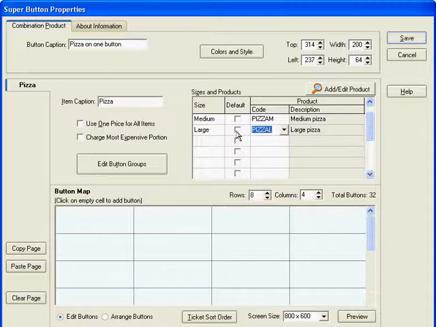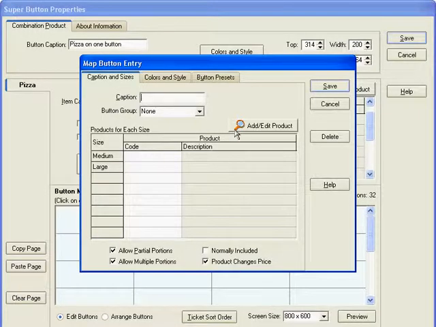By default, we're going to set the large pizza as the most frequently ordered item. This will make the super button, when a pizza is ordered, automatically order a large pizza. Take a look at the training booklet that you received with the training CD, and you'll notice under Build a Pizza, we have cheese only and then toppings that can be added to these cheese pizzas. We have toppings for pepperoni, sausage, black olive, onion, mushroom, and green pepper that all need to be set up on the button map. So we'll start here at the top and click this button for pepperoni.